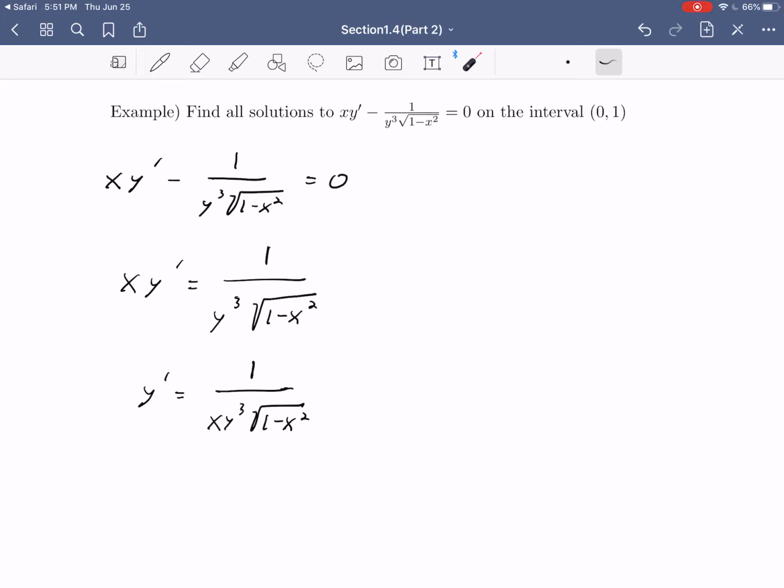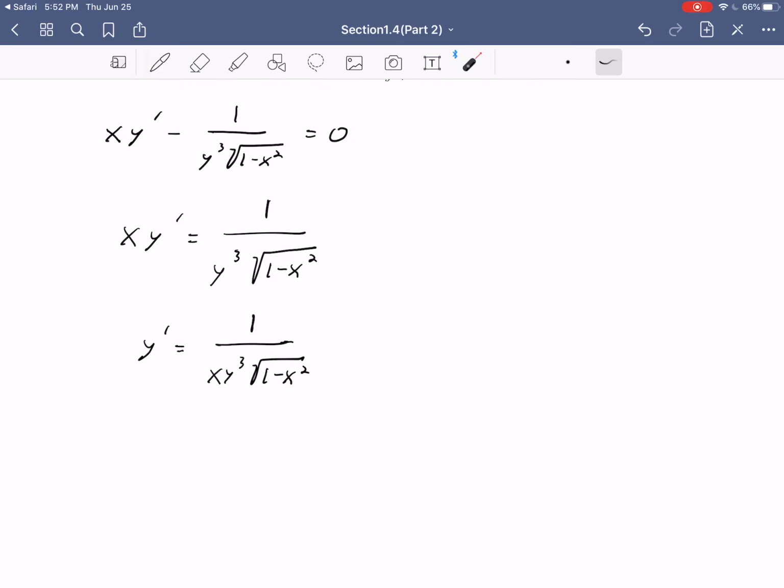But even more importantly, we actually have in this case that the interval is (0, 1). And notice that that's an exclusive interval, so the 0 is not included in it, which means that we don't even need to be concerned that x could be equal to 0, since we know we're on an interval where x is not equal to 0. So we're all good on just proceeding to this point here.